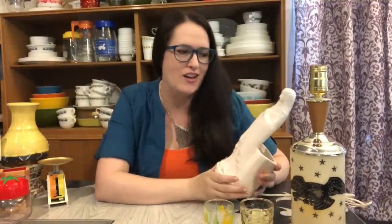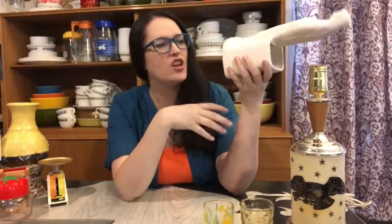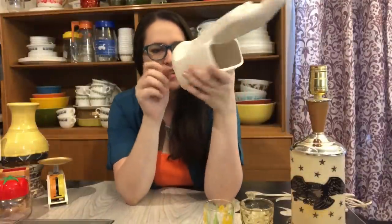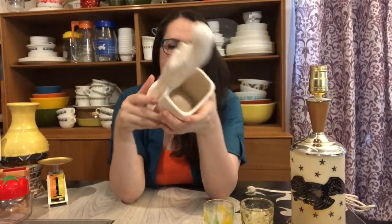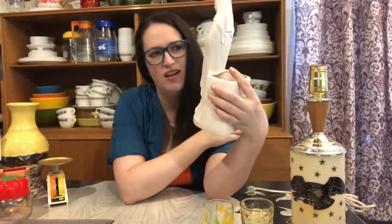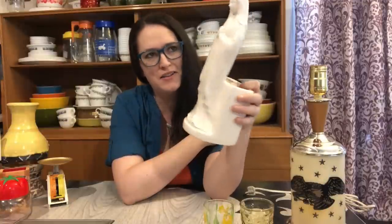This here is something I wouldn't normally resell — I tend not to sell religious items — but this was a vintage Relpo. It's marked on the bottom and has the Relpo sticker. I paid two dollars and 25 cents for it. It's a nice little planter and I think I can ask about $25 for it. I just thought it was a nice piece that would go with a lot of different types of decor.